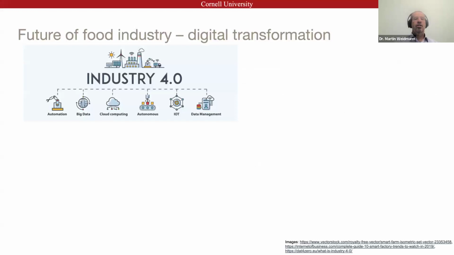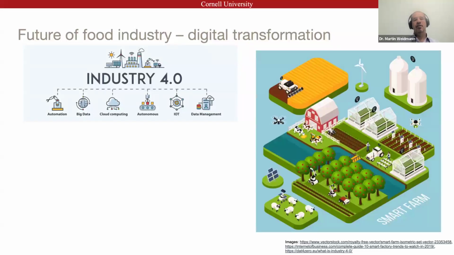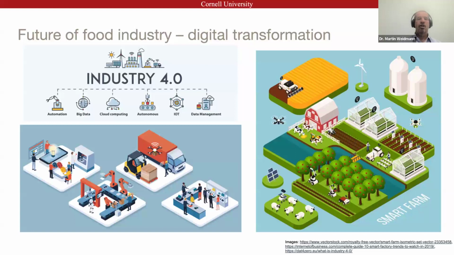This links to some larger initiatives, and one of them is known as Industry 4.0, which is the digitalization of industry in general, but also applied to the food industry. While the food industry typically lags behind other industries in digitalization, they are working in this space, they're catching up, and the tools we develop will ultimately work with this infrastructure of Industry 4.0 to take data in real time throughout the supply chain to allow companies and customers to make individual decisions on product consumption and shelf life and strategies for improving shelf life and reducing food waste. So our goal is really to develop tools that can be leveraged along with this idea of Industry 4.0.